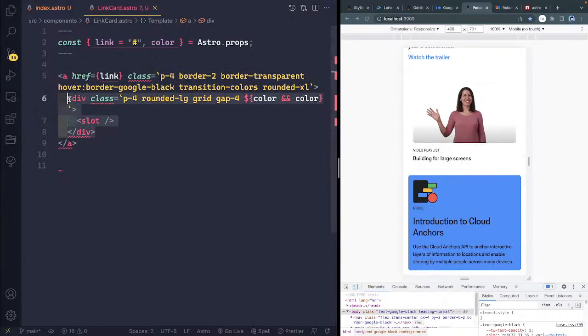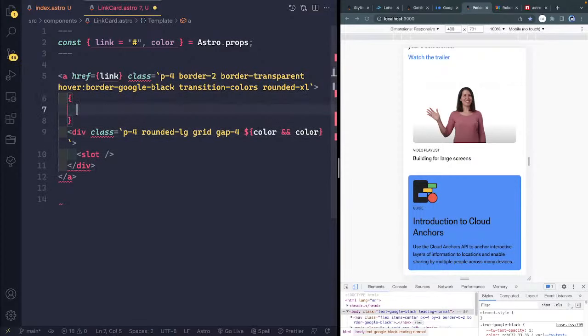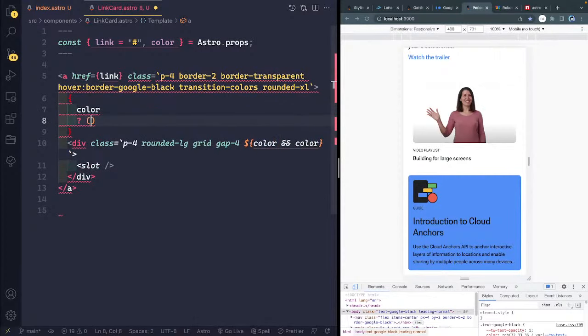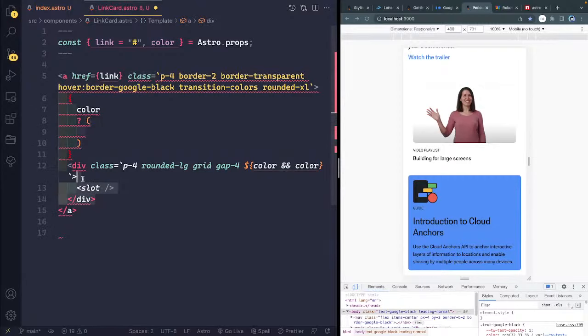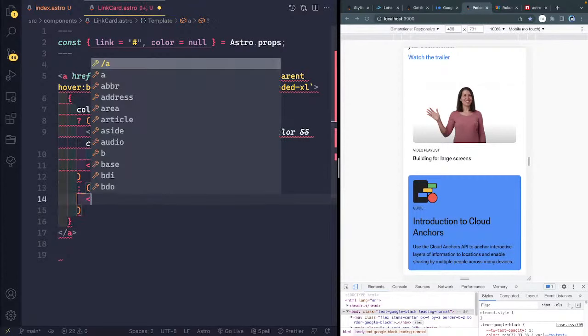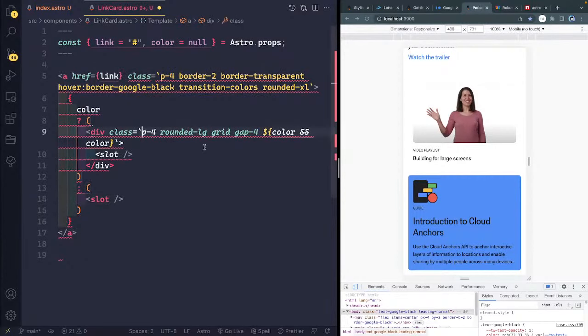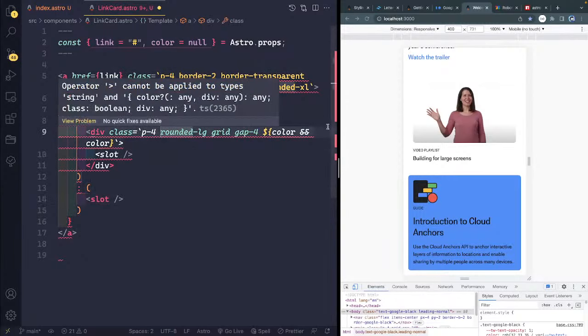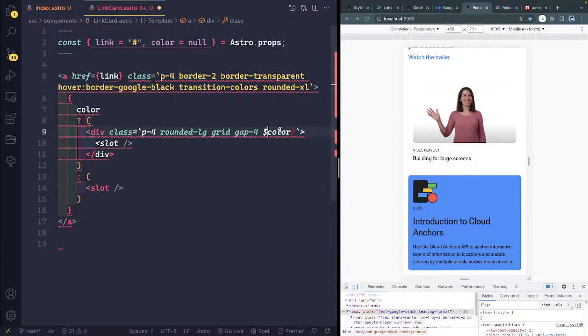So maybe, can we make this whole thing optional? You can do templating like this, where you say, basically, if the color exists, so it's a ternary here. If the color exists, we'll just put all this in here. I think this should work. So if I passed a color in, and we'll set this to null by default, and then we'll say otherwise, I think this will work. I can just do a slot like this. And in spite of all the yelling, I don't need this check here anymore.